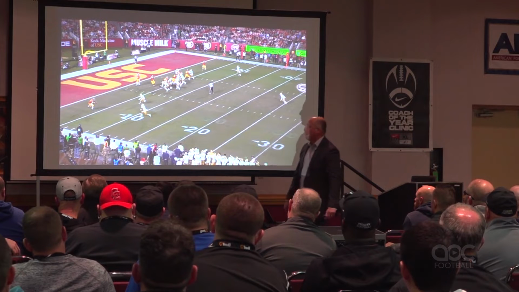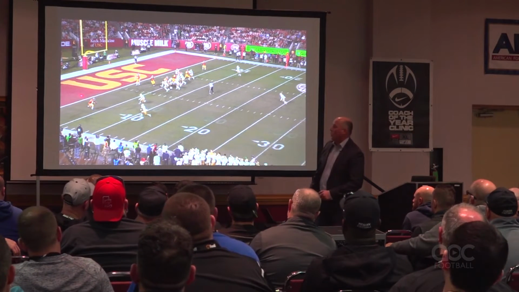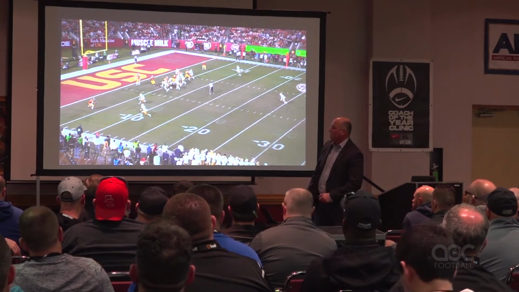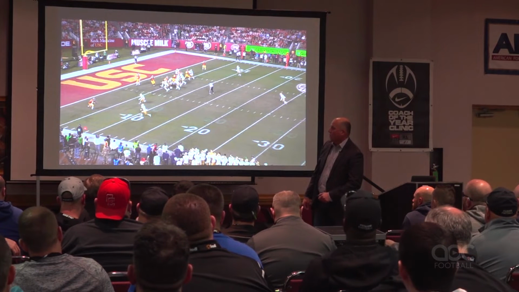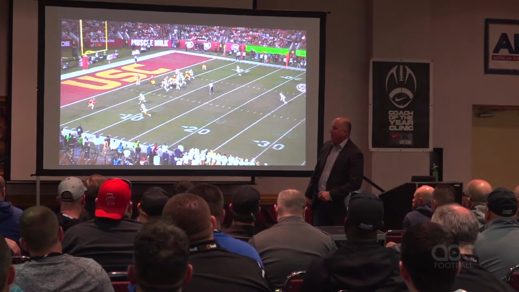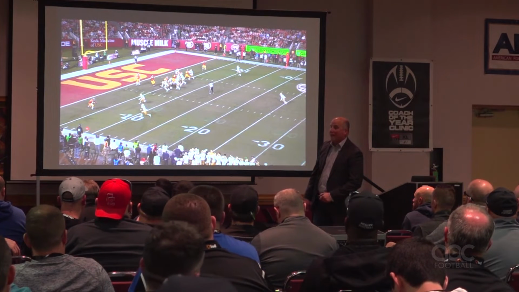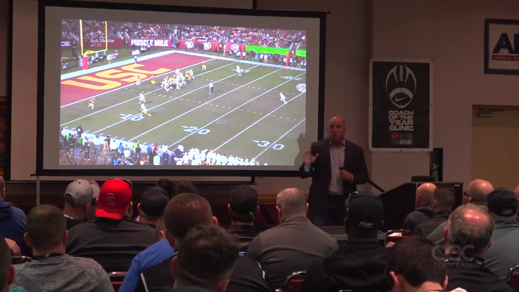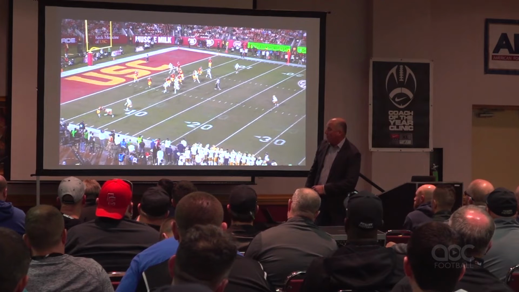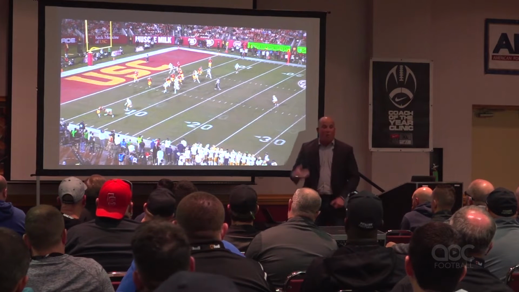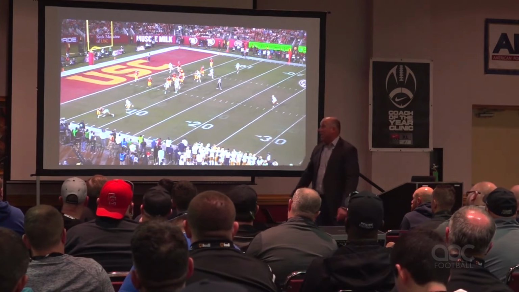And this is a big thing to me, making sure that our kids understand what we call get the team 4. See, when we make this catch, we always teach our guys that we'll work this drill. We'll have a defender placed right here. We'll have a cone on the sideline. We tell them to get the ball in the outside arm as fast as you can and run to that cone with great pad level. Put the ball in your outside hand so you can use your weapon. All right? We call it use our weapon. So I make sure I always fall forward. I always get the team 4 to 5 yards to make it 2nd and 5.